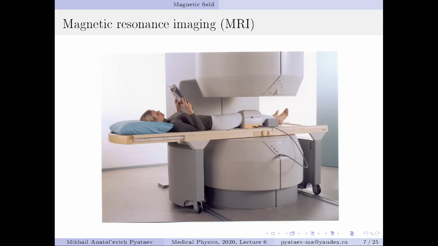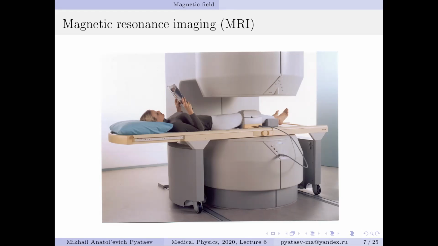So it appears only if the frequency of precession coincides with the frequency of the external field. This interaction leads to orientation of magnetic moments parallel to magnetic field with the help of the external high-frequency electromagnetic field. So the high-frequency field is absorbed by the object, and if it is a permanent high-frequency field, then the signal which can be detected is the signal of its absorption by the tissue.